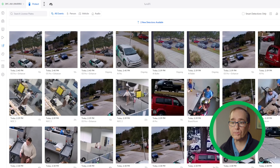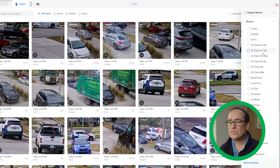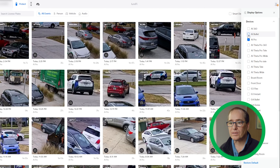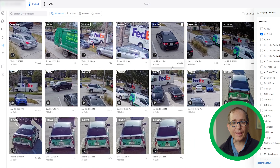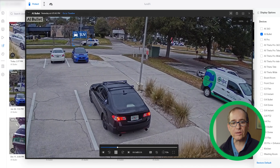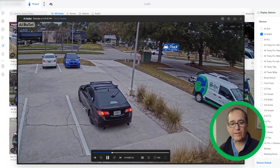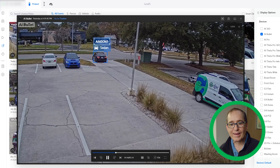Now that I'm in detections, there's a really cool new search tool. Under advanced, I can click 'show license plate detections' and then choose my devices. I'm going to choose the Pro and the Bullet because those are the two we're testing. The basic premise behind this test was to see — do I need the Pro, do I need the Bullet in my situation? I had the Bullet up in that location for a day. This is the location and the AI Pro is in this location now. It's a pretty good view of the area, but the only plate detection it got is this one of Andrew leaving.